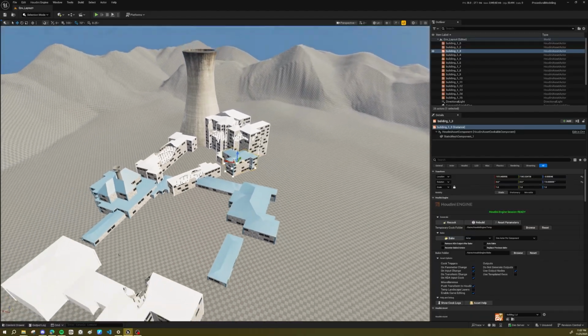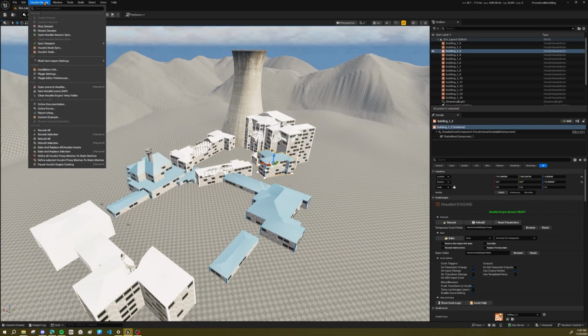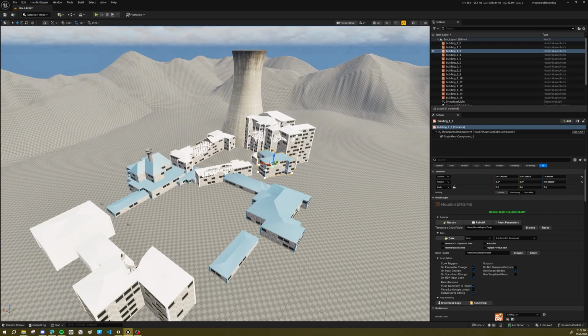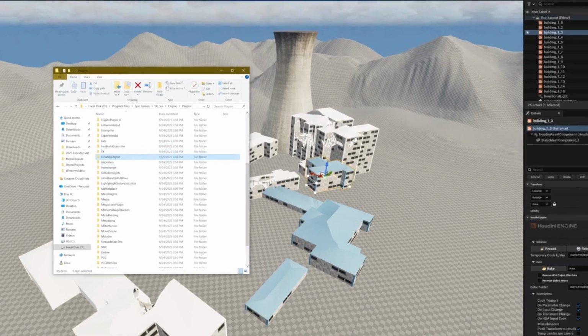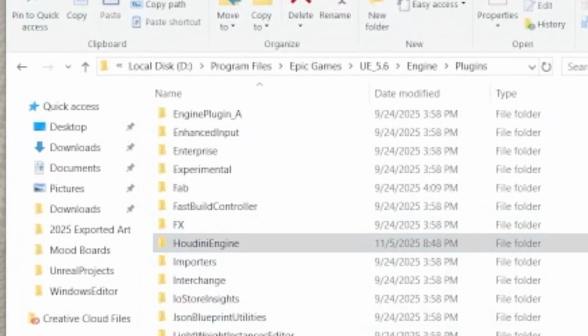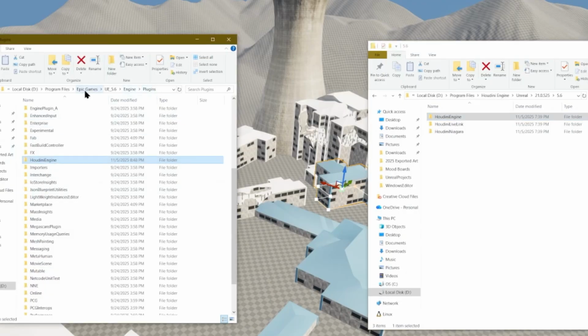This is Logan Shelley and I'm here to show you all how my tool for these buildings works in Unreal Engine. First of all, you need to make sure that you have this Houdini tab up at the top left, and if you don't have that, then that means that you don't have the plugin installed in the right spot. This is my plugin here, and if you have Houdini installed on your computer, then you probably have this. You've got to locate it in the program files over here, and just this Houdini engine folder is all you need to drag and drop into your plugins folder in your Epic Games program files.